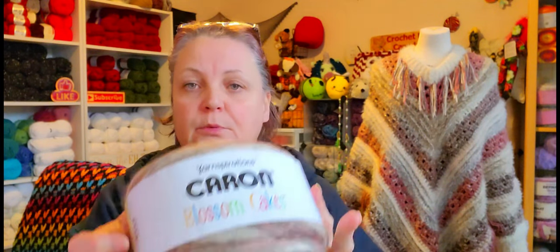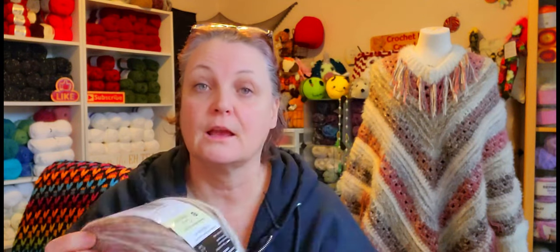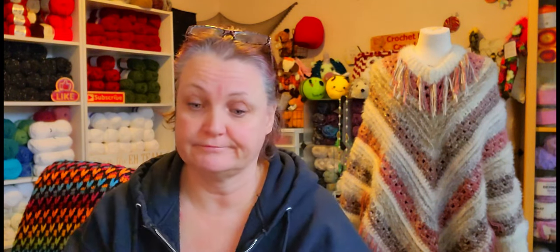Okay, let's talk about the yarn. I got my bag here. All right, so I used the new Karen Blossom Cake, and this color is Cabana. Love this yarn. Have to say, love this yarn. I used Hirschner's Worsted 8 Heathers in the color Brick.